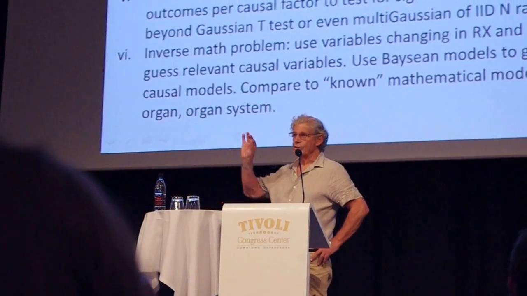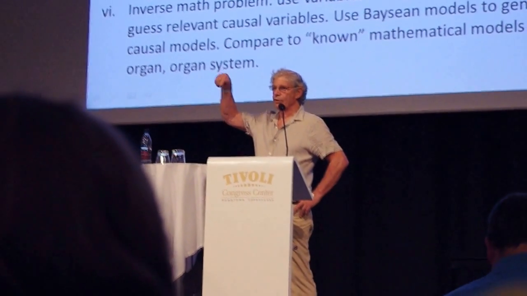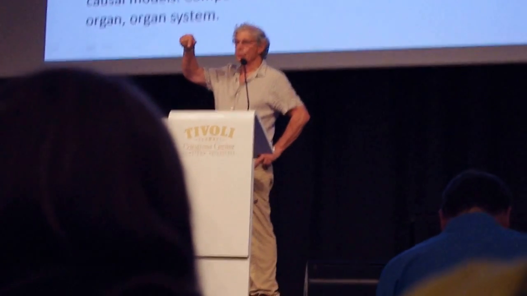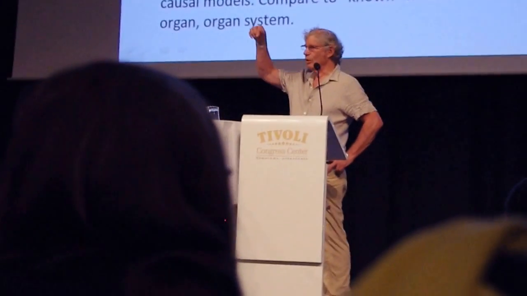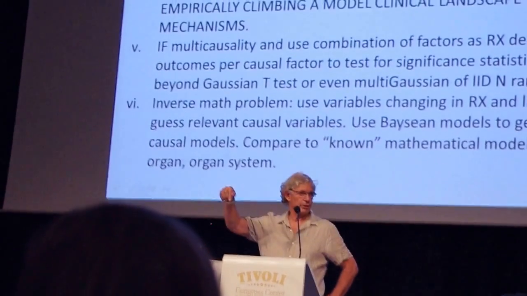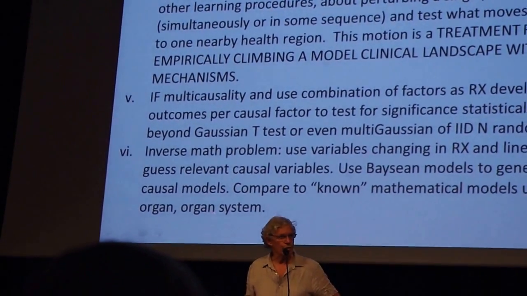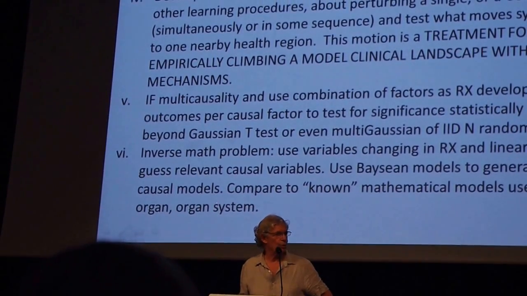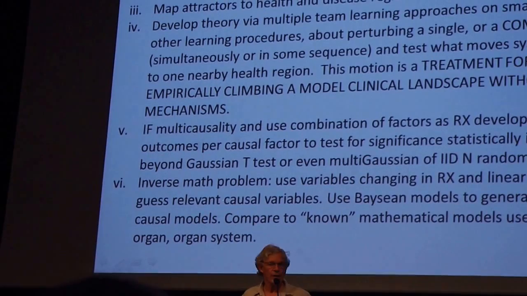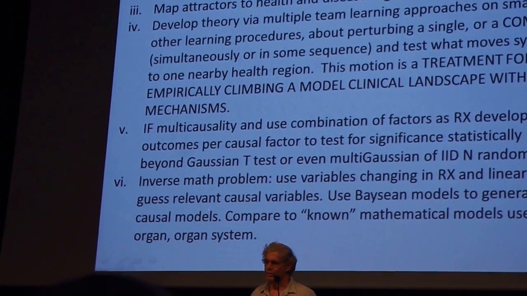Let's think about treatments. Pasteur said, germ theory of disease, kill the bad germ, one drug killing the bad germ, leads to one molecule addressing one target in a cell, which is the model of the drug industry, right? If you have thousands of genes and networks influencing one another in complex ways, do you think the optimal way to control it is to hit a single target? As soon as I say it, it's obviously kind of stupid, right? But it's the drug industry.